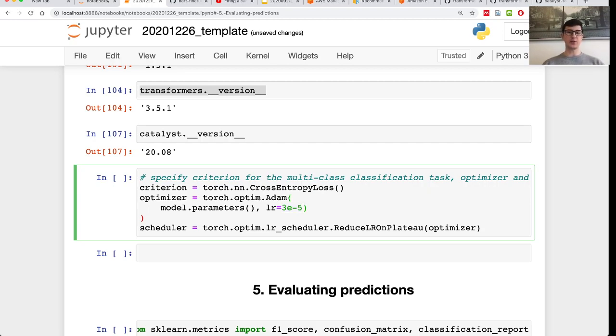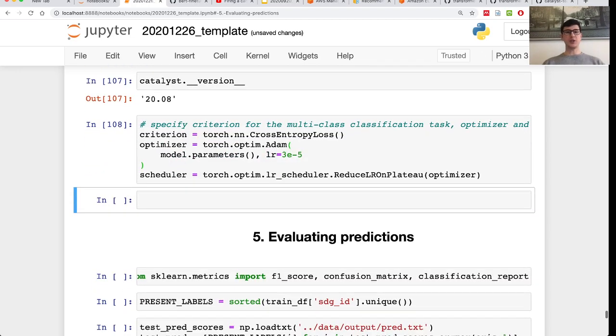So transformers need a much lower learning rate, two orders of magnitude lower than a typical computer vision model. And then we'll turn on the scheduler, reduce on plateau, which means that when the loss is more or less constant, then the learning rate will drop. Okay, so these are basic ingredients to solve a multi-class classification task.